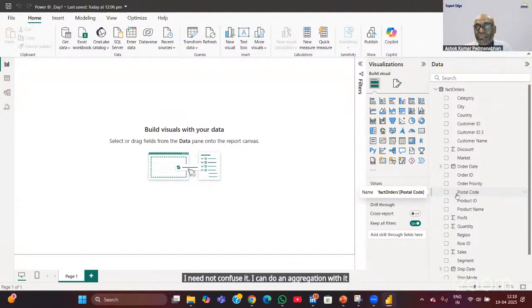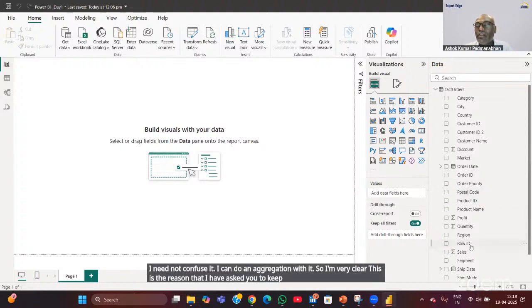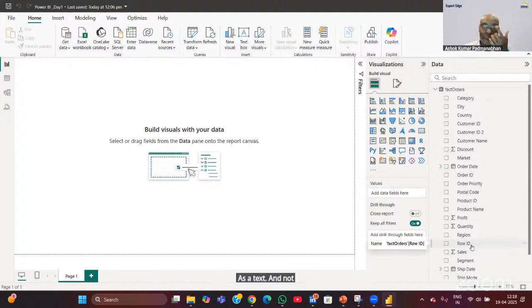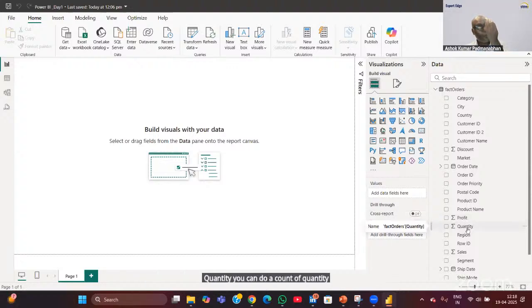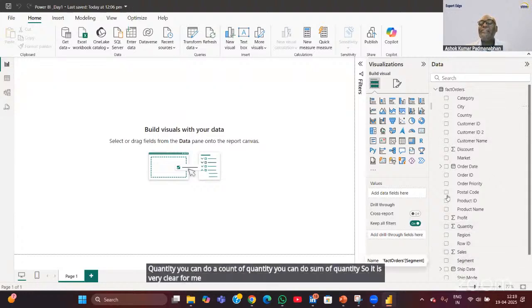This is the reason that I have asked you to keep the postal code and the row ID as text and not numbers. Whereas discount, you can sum and show the total number of discounts. Profit, you can sum it, take the average of it, and then show it. Quantity, you can do a count of quantity, you can do sum of quantity. So it is very clear for me to analyze the things.